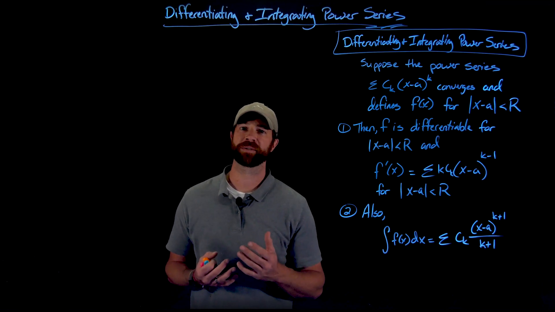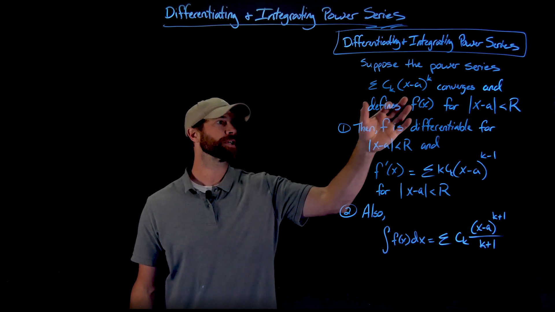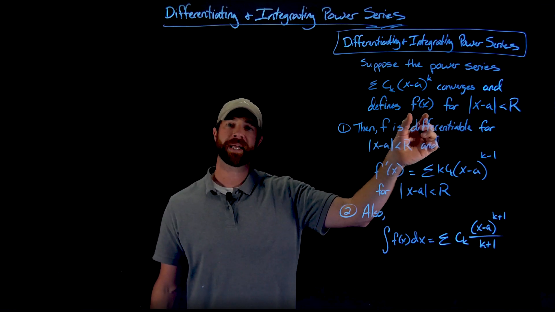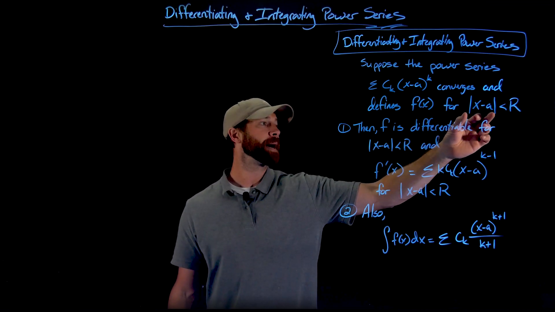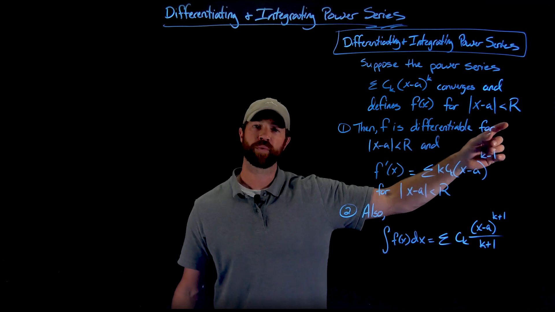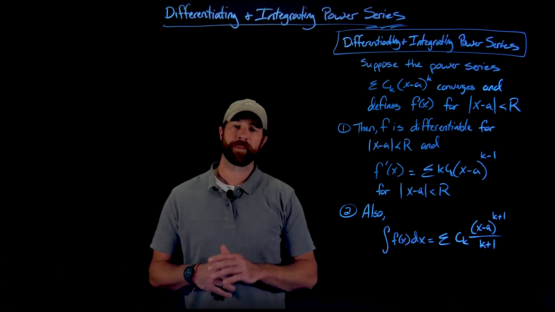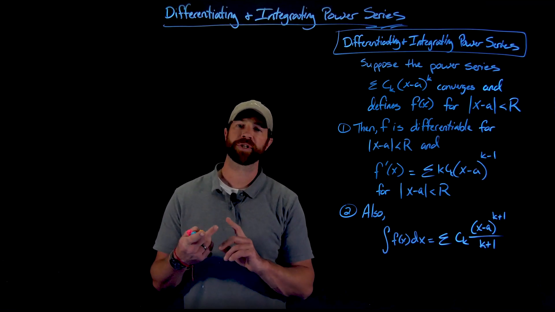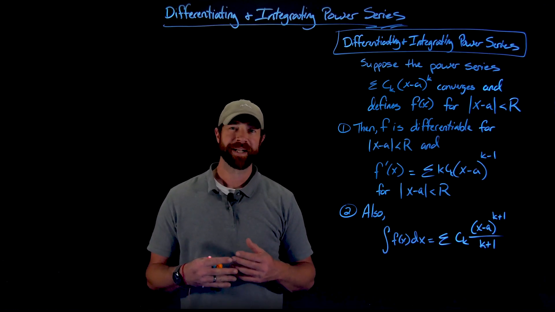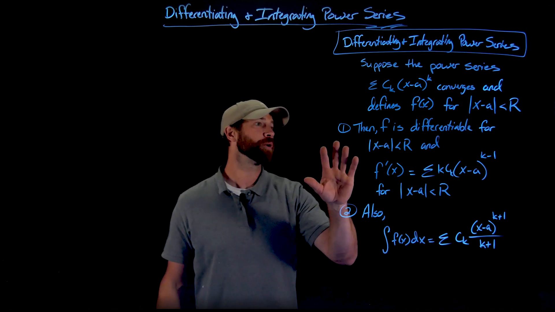To start, our setup is exactly as we described previously. We have a power series centered at x equals a, and we're assuming that this power series converges and defines the function f of x on the interval defined by the absolute value of x minus a is less than r. Here r is our radius of convergence and a is the center of our power series. Beautifully, because of the simplistic nature of the terms of a power series, differentiation and integration is as easy as the power rule or the anti-power rule.